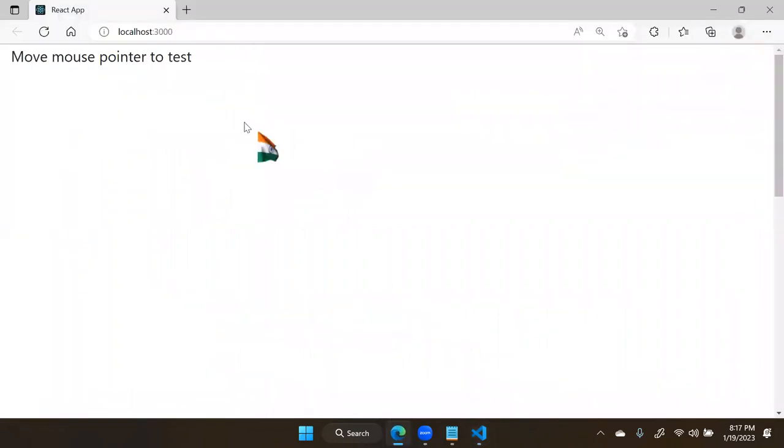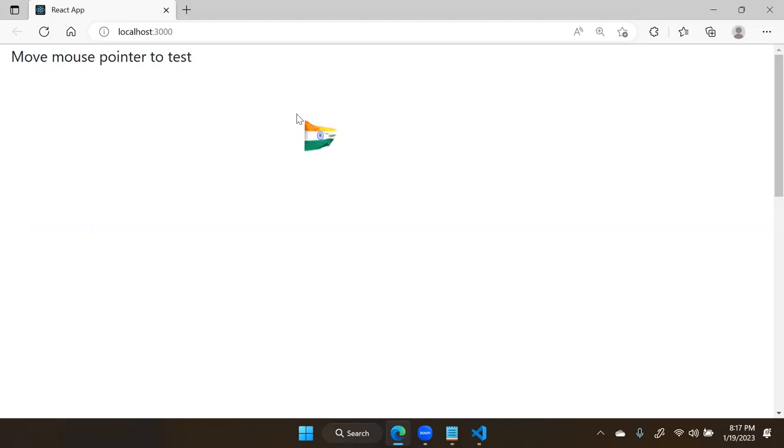Now when I move this, you can see the image is moving along with the pointer. That means where the mouse pointer is present, the image is also present at the same location. That means the image position is updated along with the pointer position. What is the logic behind this? We are accessing the position of the mouse and we are applying that position to the image.